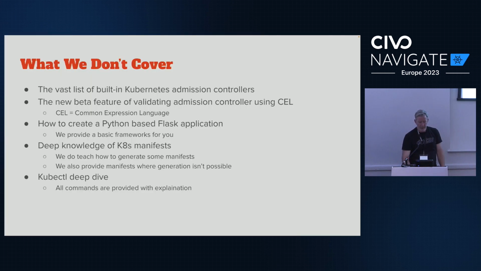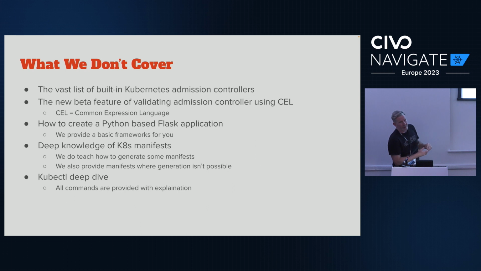We're using it. What we don't cover is the CEL, Common Expression Language, which is now only in beta. It was in alpha as of like a month ago, and now it's in beta. It sort of works. It's going to be cool when it's done. It would be a disaster to try and demo it now, so we're not doing that. There'll be a v2 of this whole thing using CEL probably next year. We're not going to talk about Python Flask-based applications.